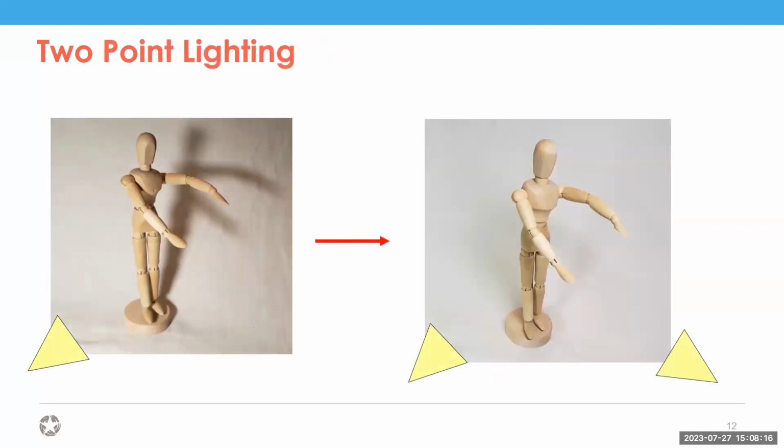Here's an example of some 2-point lighting. So the picture on the left is going to be your 1-point lighting. You can see it casts that pretty harsh shadow, which can be kind of artsy, but it's not really showing an accurate depiction of what the mannequin looks like. So you want to get that 2-point lighting like you see on the right-hand side so you can see the object a bit more clearly. And you can also see that there's 2 shadows on that 2-point lighting. They're very faint, but you can sort of see that there are 2, and they are softened by that other light.